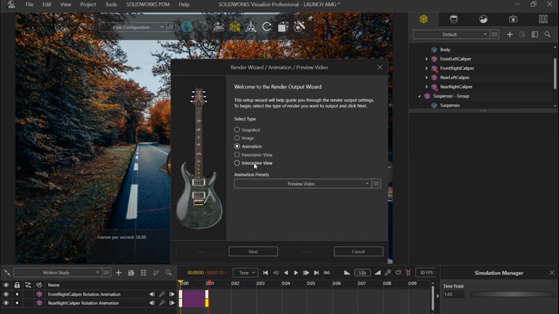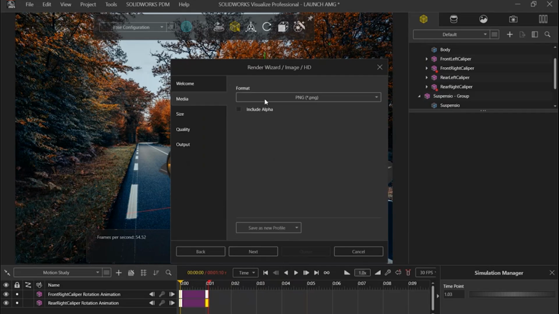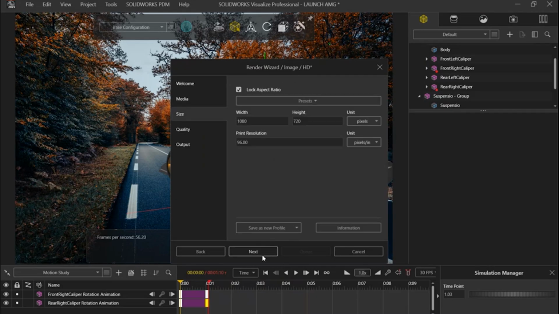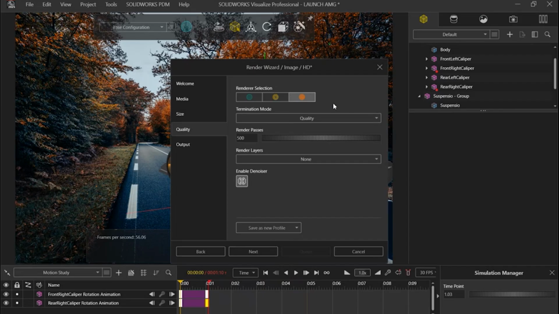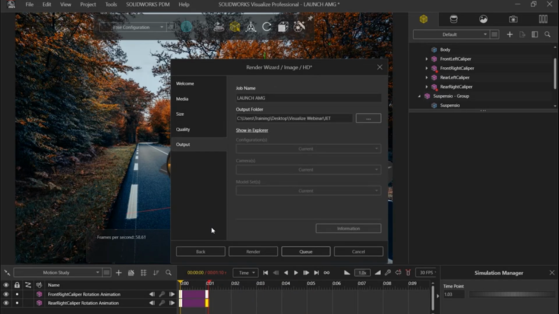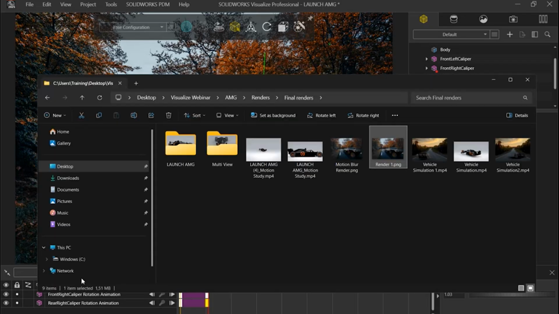Then for this, because you want it to be an image with a rotation motion in the image, just click image. Same thing, PNG, that's fine. Size is fine. You render it in accurate mode. And then you choose where your output is. For this, I'm not going to render it because I'm not sure how long that will take. However, you can just have a look at this image that I've created.